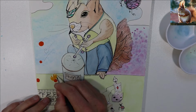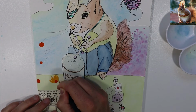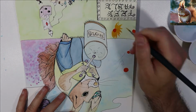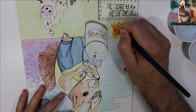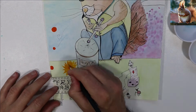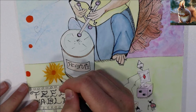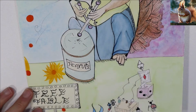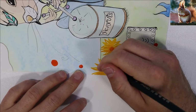So when I finished the watercolor, I looked at the piece and said, it's nice, but it feels a little bit flat. So I said to myself, I want to add some depth and some gradation between the background and the first layer. So I said I'm going to experiment with gouache since I just tried it a little bit but not so much. So I started painting and creating some flowers to the left and some bluebell flowers to the right.